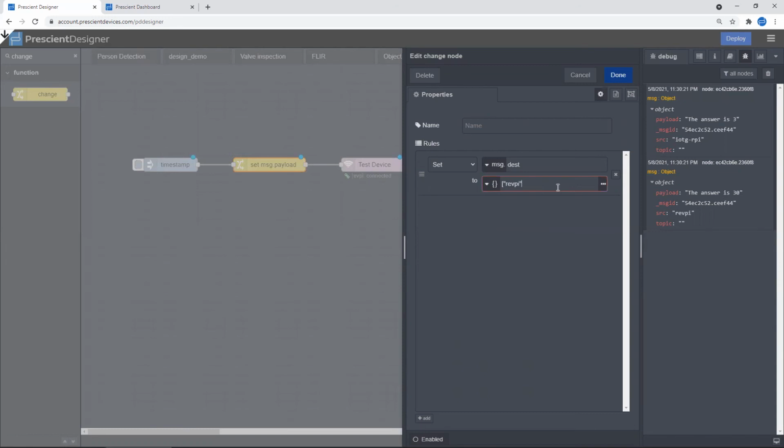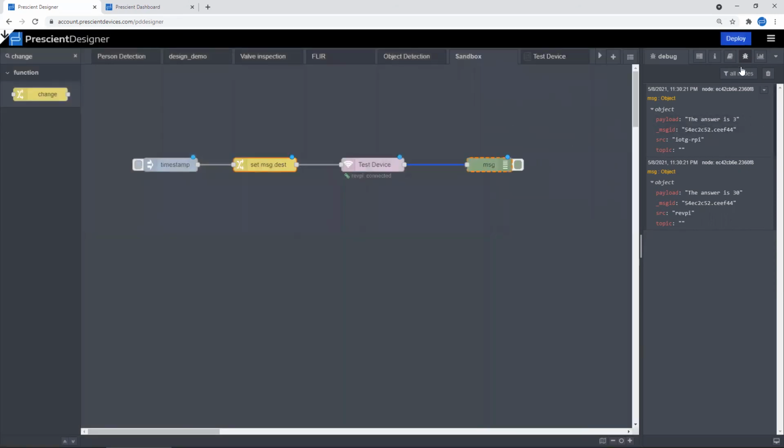Let's say RevPi, right? So we can put RevPi here. You can add other devices if you like, right? The IoT, GRPi, etc. But in this case, let's just put RevPi here. And so let's click done. This means that we've set the message.destination field here.